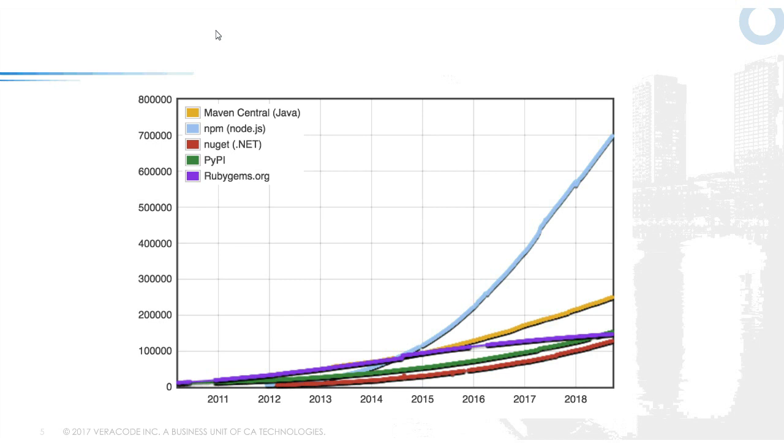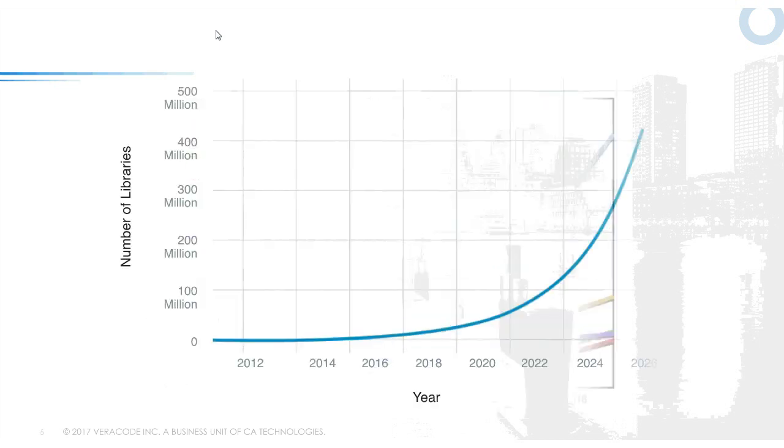And so we actually had our data scientist look at this, and he did some somewhat linear math. So he basically took the rate of libraries that are being released, and then we looked at the trends that are happening underneath that to predict how many libraries we think we'll have. And so one of the trends that we've been seeing in the Java ecosystem is that libraries used to be released about 4 times a year on average. Now they're being released about 6 times a year on average.